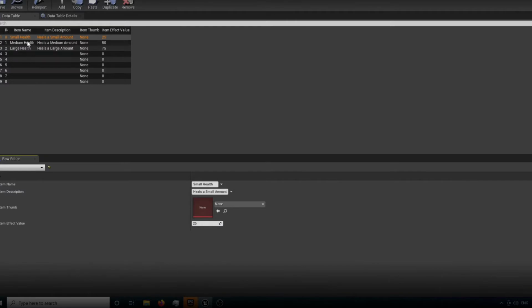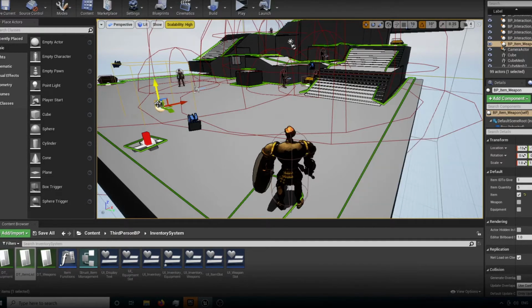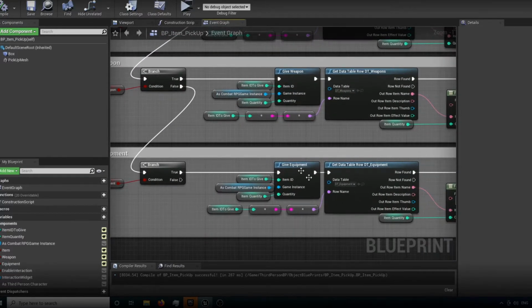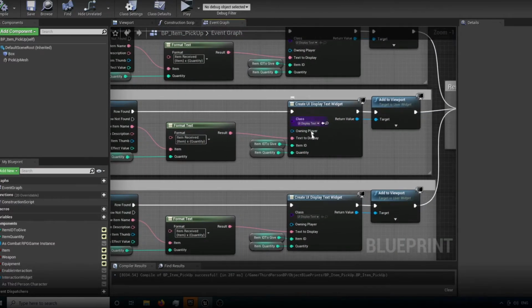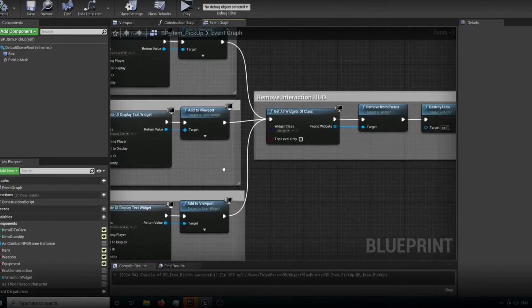So to add a new item, you just add a new entry to this list, and then that adds it to the data table. So when you pick up an item, if we look at the pickup, you'll see that we're calling those functions, we're plugging in the values that we want, we're updating the relevant table. We're automatically getting the quantity and the item name. We're printing that out to a widget with how many we're giving the player and what we're giving the player.